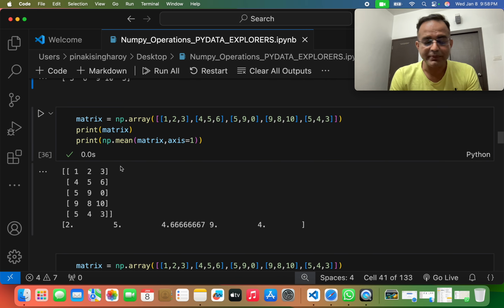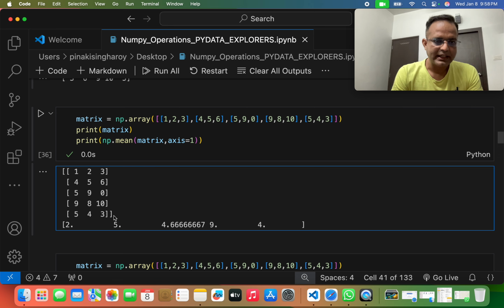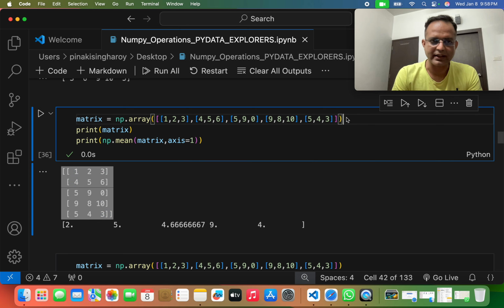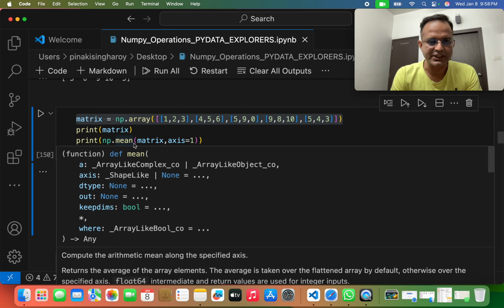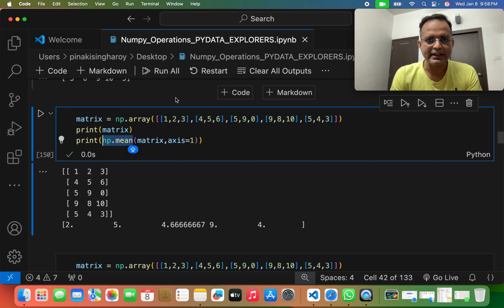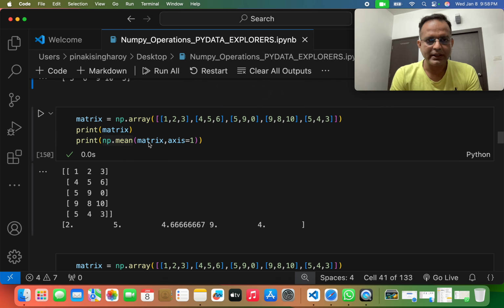Now we can do mathematical operations in a matrix with axis equal to 1. Basically they can do mathematical operations in NumPy row wise and column wise also. If I want to check in this matrix, I am taking here the same array. Then I use the np.mean function. np.mean basically gives the average value in the whole array. Axis 1 basically checks row wise.